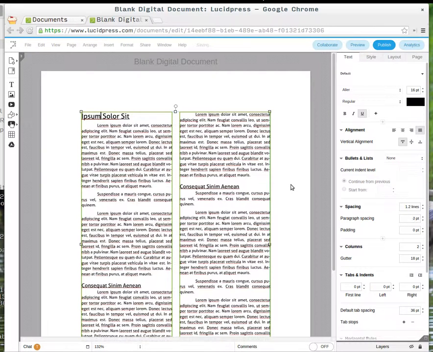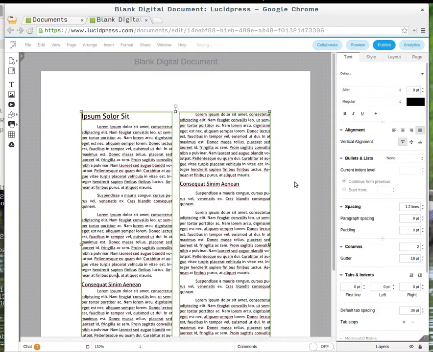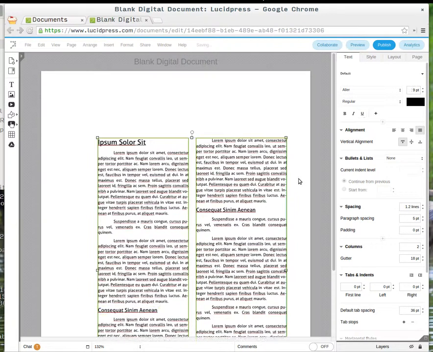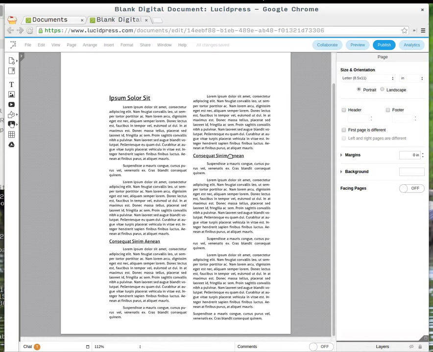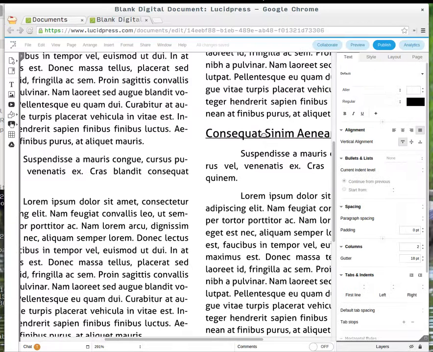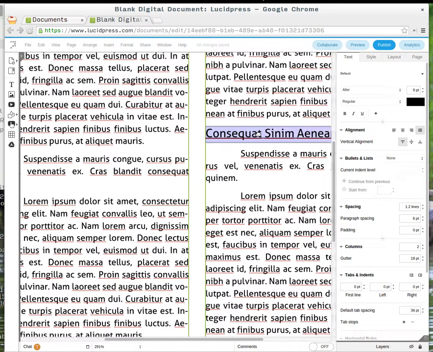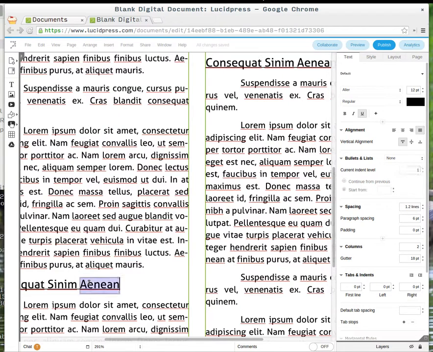Oh, one more change, sorry. Let's go back a little bit more. And the spacing looks like that. So here we are at what our students often do. Notice the header is floating equidistant between the text, and that's because LucidPress by default puts 6 points spacing after every single paragraph, which if you're indenting isn't what you want to do.